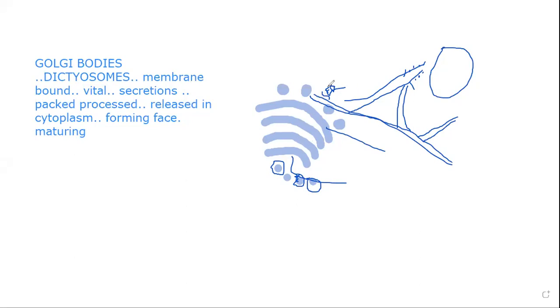Vesicles and droplets produced from the smooth endoplasmic reticulum come and attach at the forming phase inside the Golgi apparatus, which is also known as the dictyosome. These are going to be processed inside the Golgi apparatus, and they will be packed inside a specific membrane and then passed out. Now, these are either going to be circulated into the cell, into the cytoplasm, or they will be sent out of the body. Like we have also studied pancreatic enzymes, the enzymes are produced and sent out.